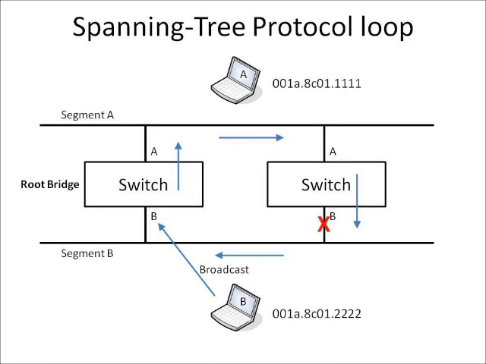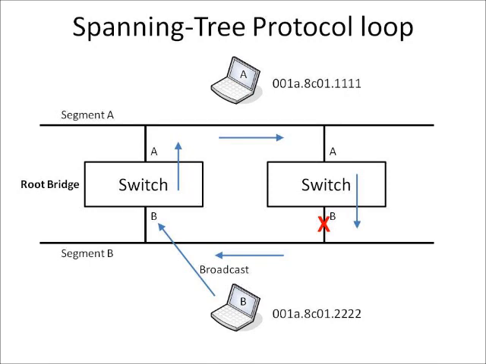So what Spanning Tree actually does, like we mentioned, and I won't get into the actual details of how this works, but essentially the switches will go through an election process. One of them will decide to become the bridge. He will look at the network segments that he's connected to and the switches that are out there, and essentially build a least cost tree that can connect all network segments through all network switches.